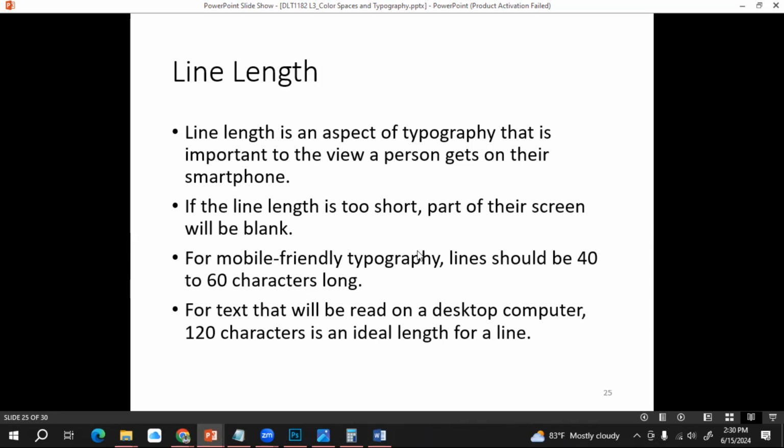This is very friendly typography for line length for a mobile application. For a desktop application, 120 characters is the most suitable line length for desktop computer application typography, right?